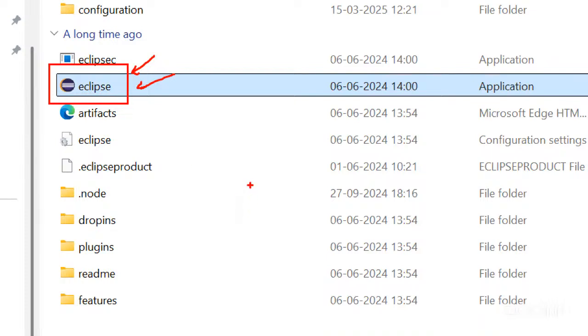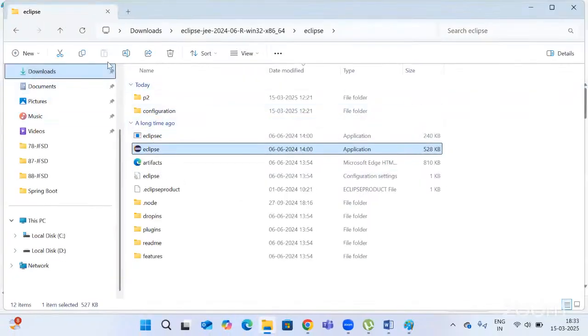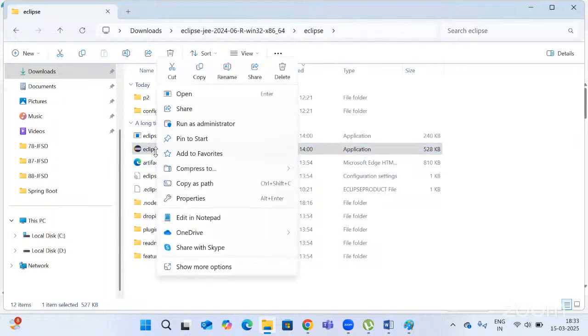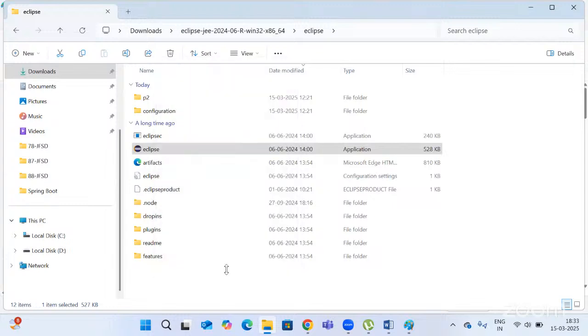Okay. So if you are feeling that going to downloads every time, opening that folder, then the Eclipse folder, and then starting Eclipse by double clicking is not comfortable for you, then you can place this icon on the desktop. You can right click and say send to desktop, show more options.